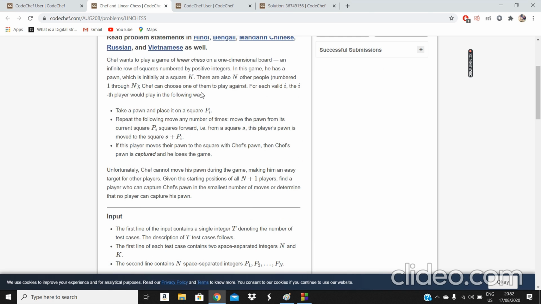So the problem is essentially just a game of linear chess. We have a main character who can place their piece on any arbitrary square p, and we have n other people who place theirs on their own individual arbitrary squares. The way the pieces move is that a piece can only move to the multiples of the square it's on. So for example, if it's on square number 3, it can only move to 6, 9, 12, 15, and so on. So especially with that sort of rule, it becomes really easy.